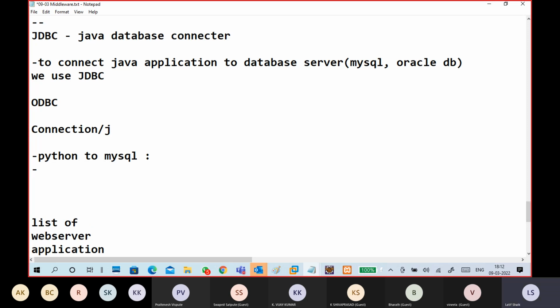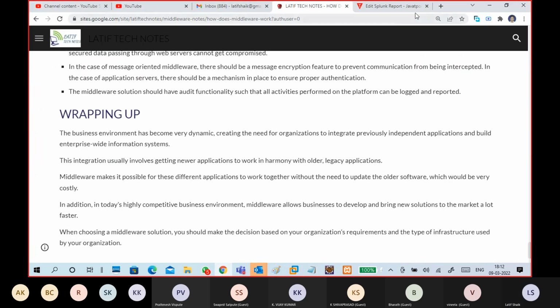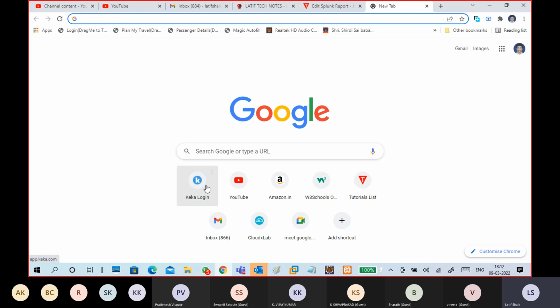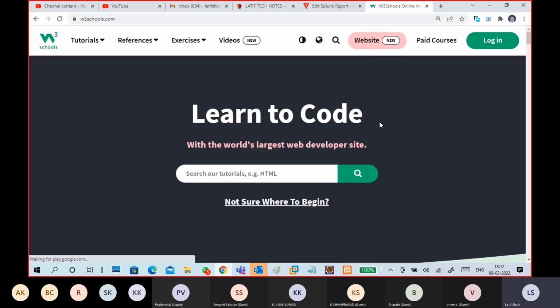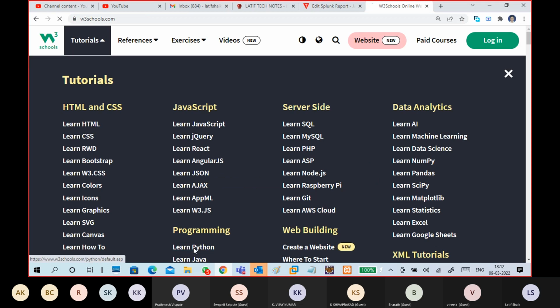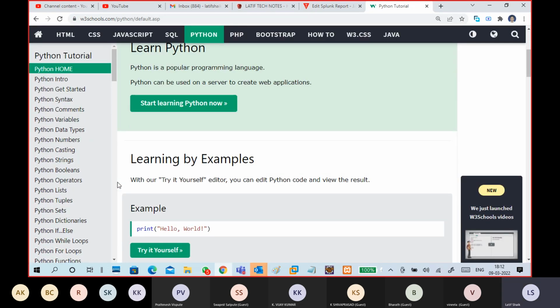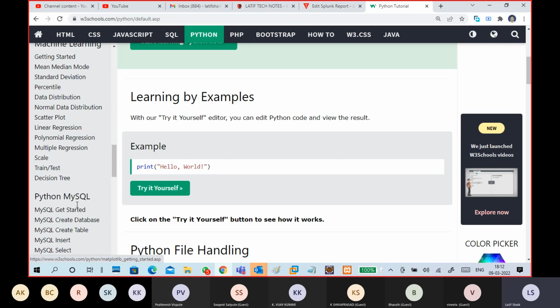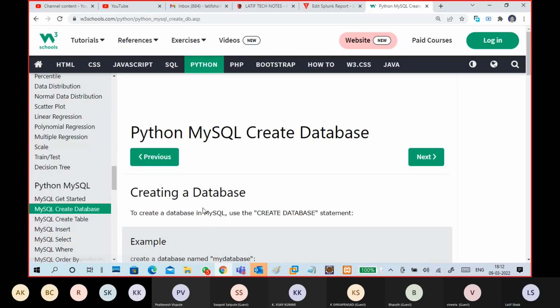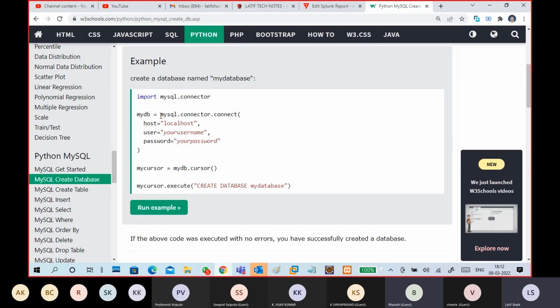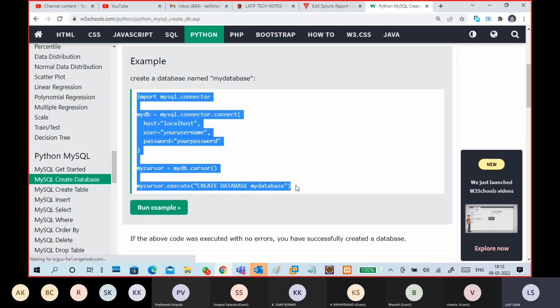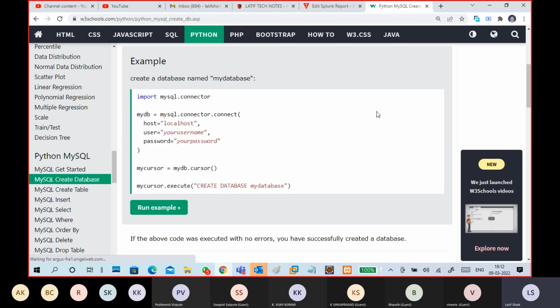You guys have to find it. So, to connect Python to MySQL. Okay, different types of applications connect to different types of databases. Find out what we use to connect PHP to a database. This is the MySQL connector. We use the MySQL connector, so this is how we can connect Python to the database server.